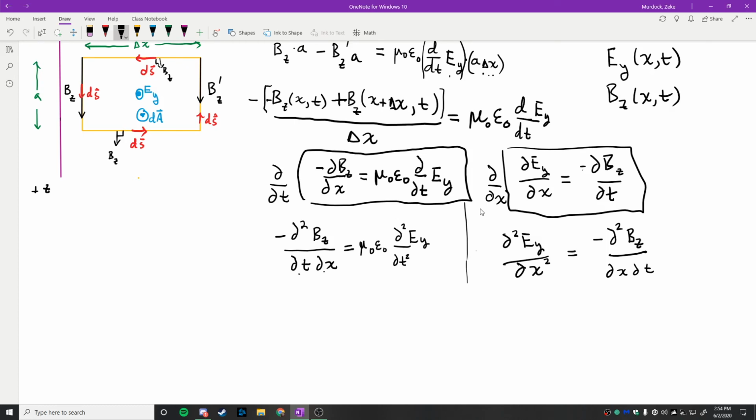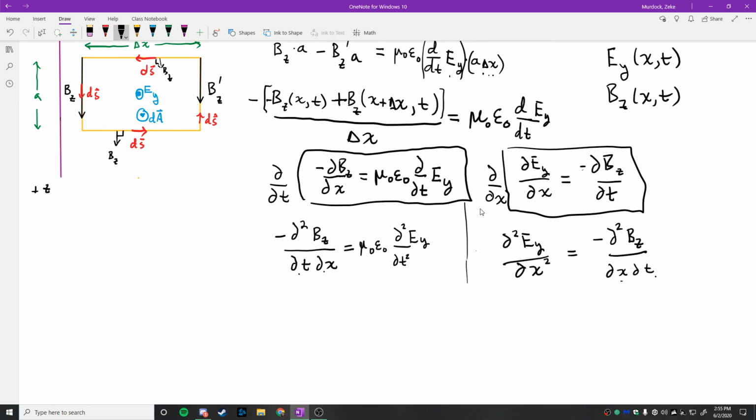And then we'll say that the order of these doesn't actually matter. It's something that, have you guys done this in Calc 3? If you haven't taken Calc 3, maybe not, I don't know. If I have a function and x is not a function of time and time is not a function of x, then if I take the partials, it doesn't matter what order I take them in. Do you guys know what I'm talking about? Does that sound familiar to you?